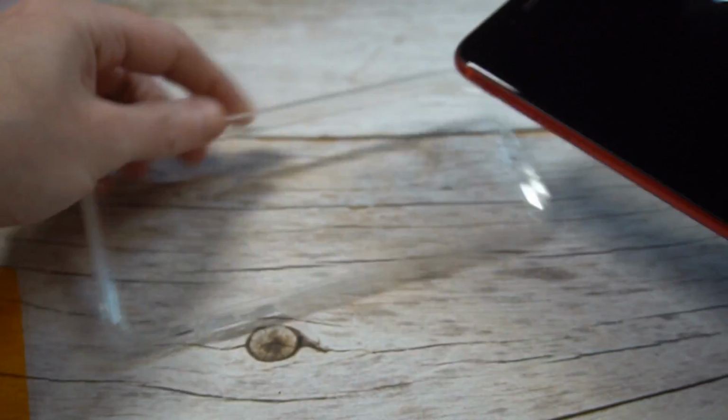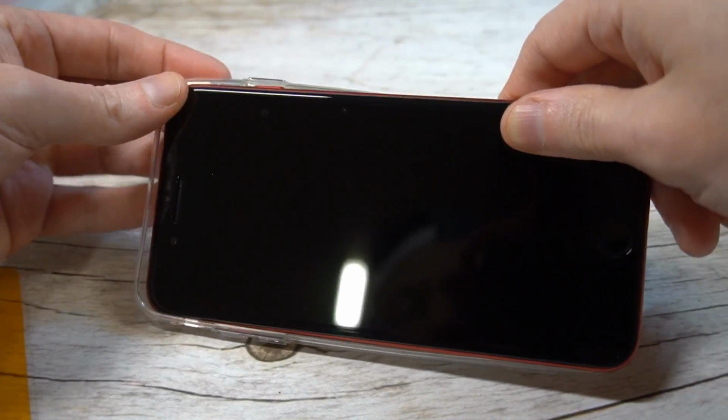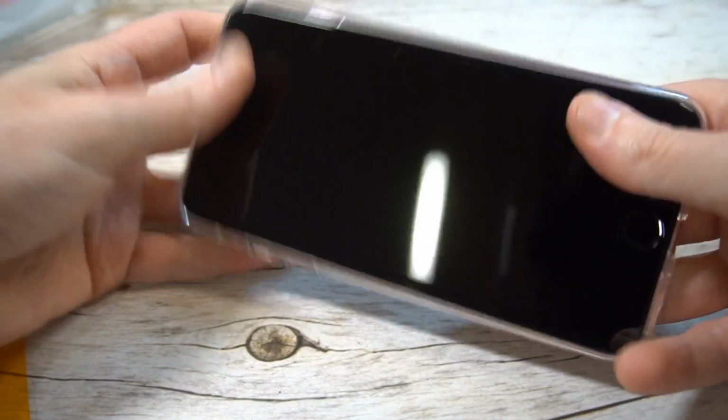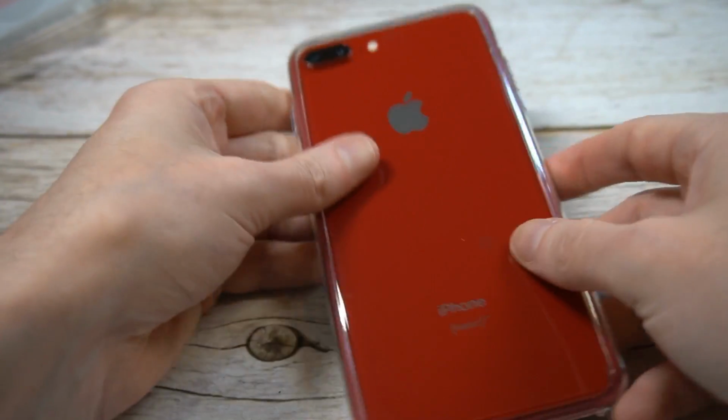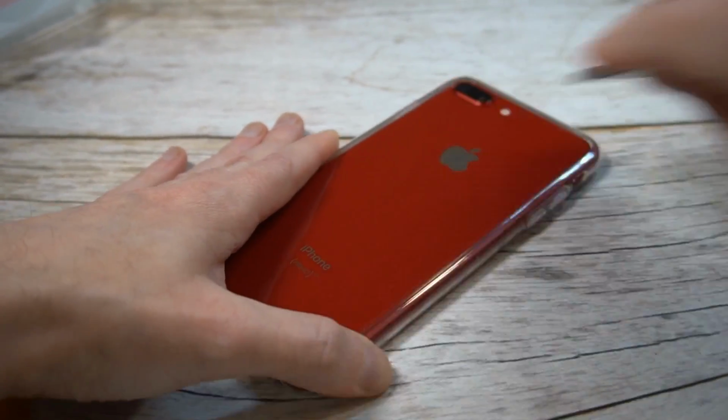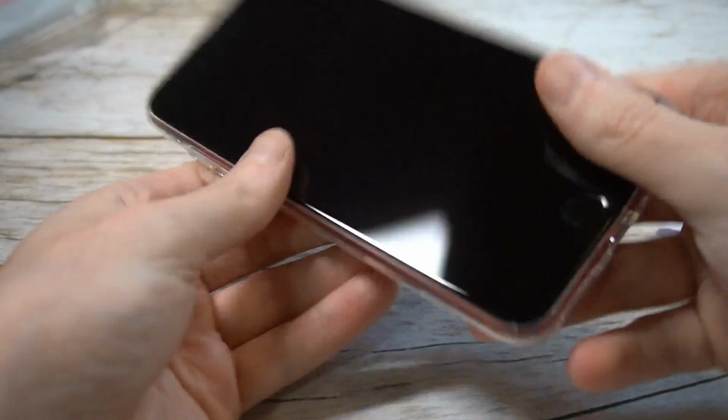Let's check this out. I'm expecting, if you guys are rocking any other case, like the 8 or the iPhone 10, this should be very similar, obviously. So there you go. Let me get that little bubble right there. Okay, so check this out, guys.